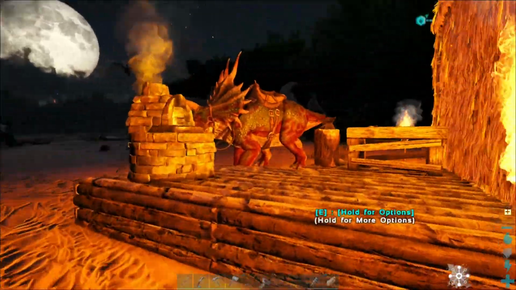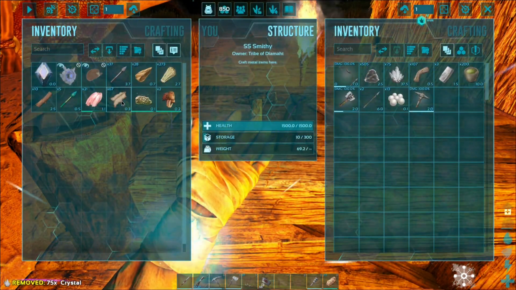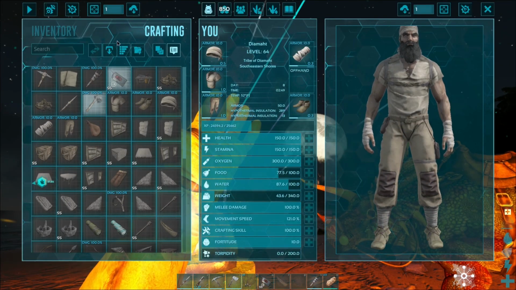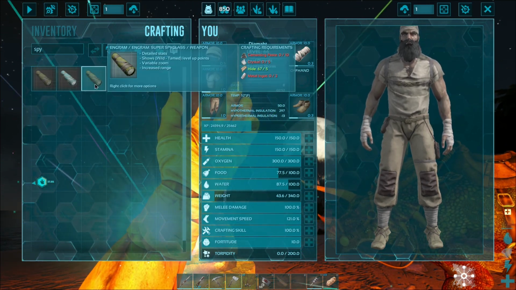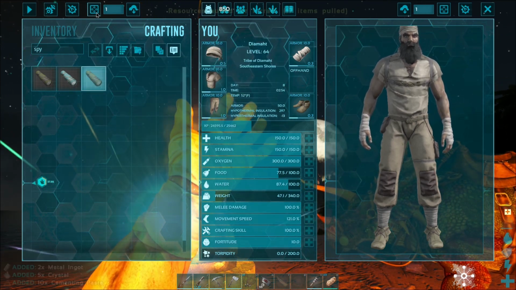Alright, so we're back at base. Let's do this. We're gonna store the crystal in here, just so that we don't have to lug it around. And we're gonna make ourselves a spyglass. I tend to use mods for this. This one's my favorite mod. I'm gonna try out both of them, but for now, we're gonna use this.